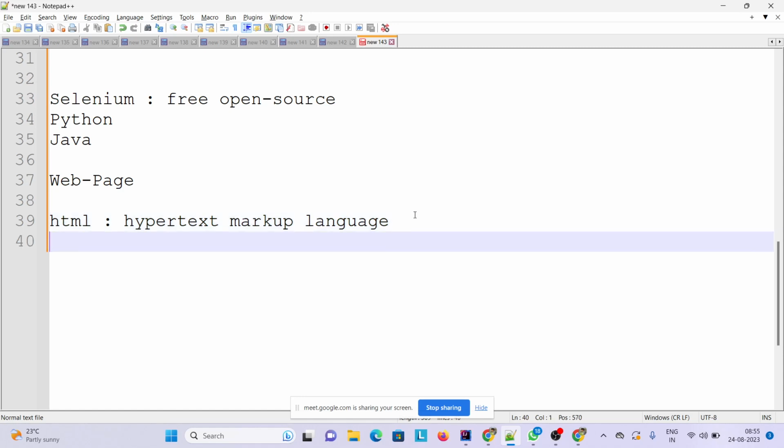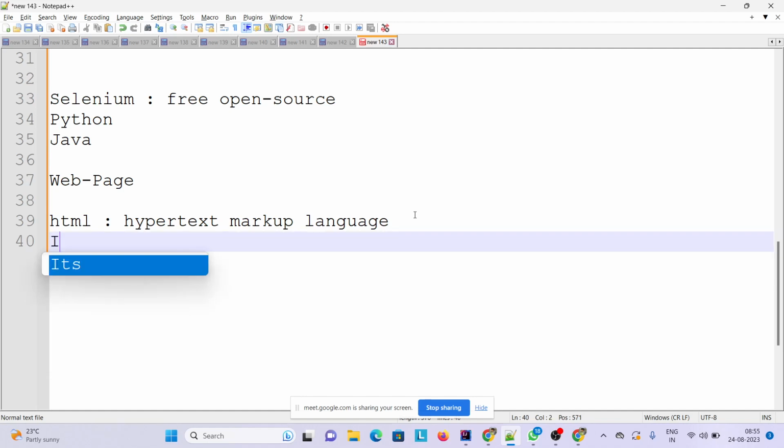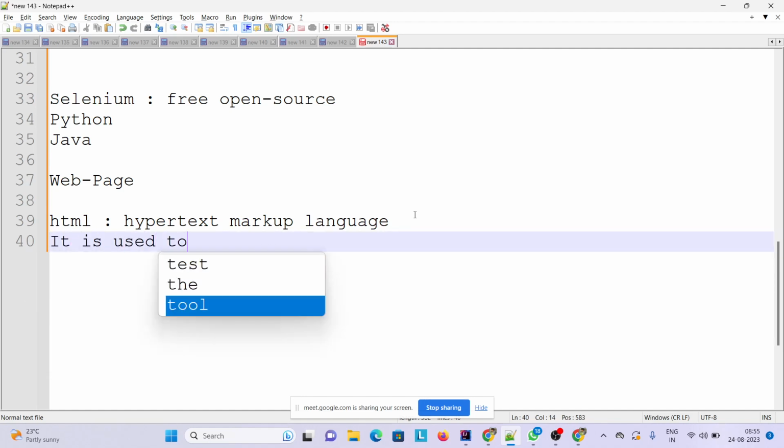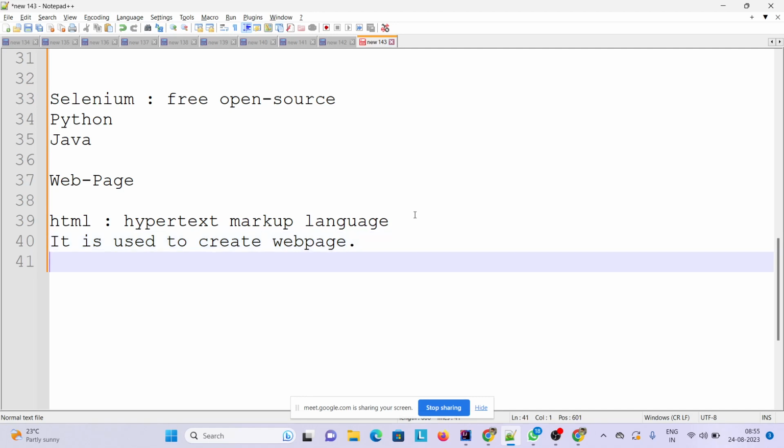I can write it here: HTML is used to create a web page. Or you can say HTML code is nothing but a logical representation of a web page.